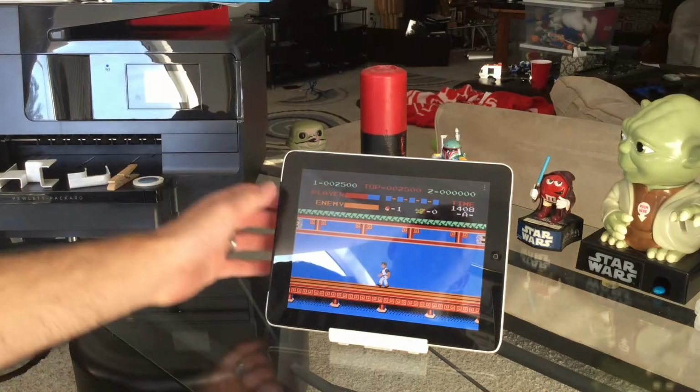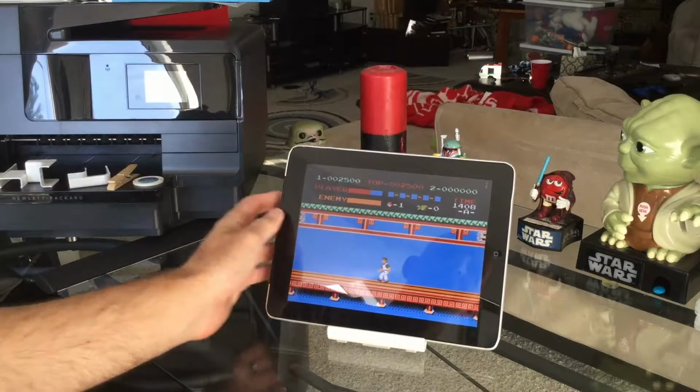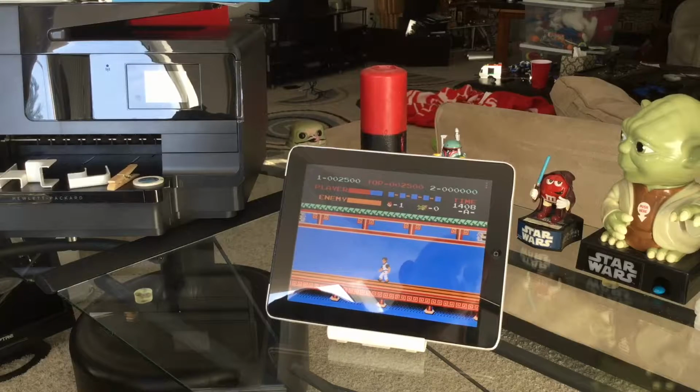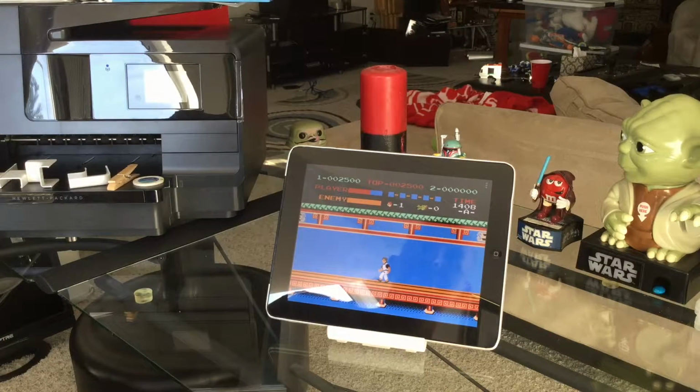So I found an old iPad. This is an iPad 1. It was garbage. If you have an old iPad, they're pretty much garbage now. You can't do anything with them because of the software. It capped out at, I think, 5.1, so I'm running iOS 5.1. And I figured, hey, what can I do with this? Well, let's jailbreak it, and I can play some video games on it. So here you go. Here's how you do it.